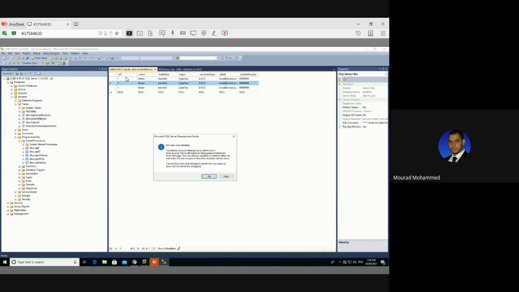They have to be primary key, otherwise we will get errors like the one we are seeing in front of us. I'm gonna do that in the query builder.